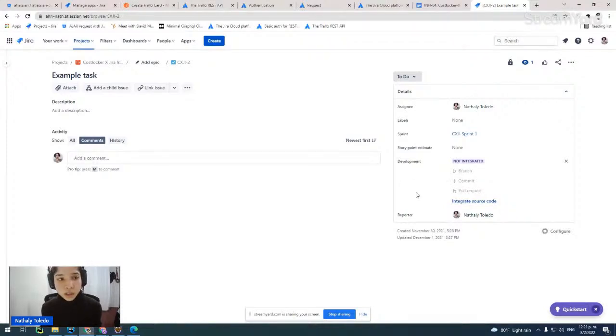So we start tracking on a task when we work on it. We start tracking, and then this process will be reflected on the time tracking tool, which will be in this case CodeLocker.